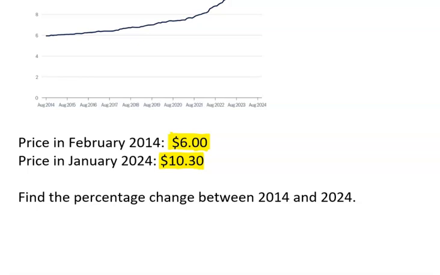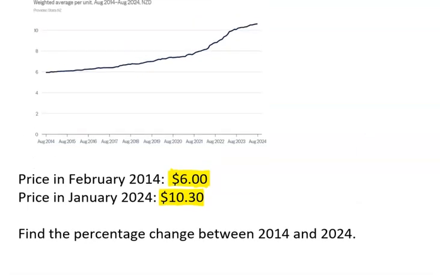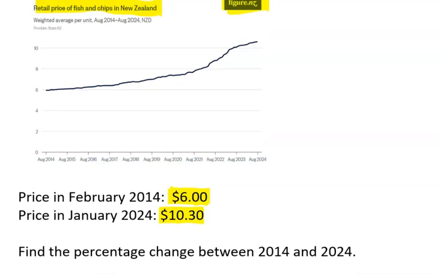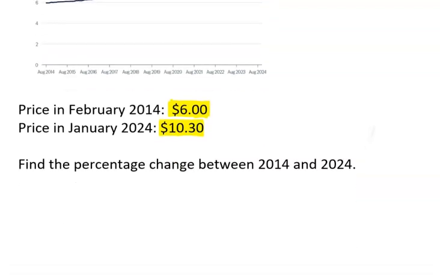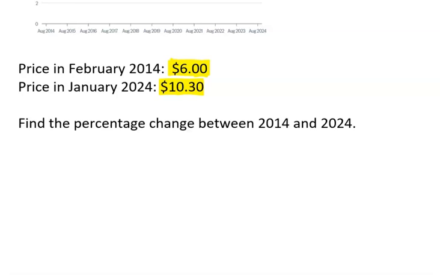So you could ask quite a lot of good stats questions here, right? You could say, well, you know, fish and chip shops, they're not all the same, like which fish and chip shop? So this is some kind of an average of lots and lots of fish and chip shops around New Zealand. And we don't know exactly what they mean here by 1 unit of fish and chips. But forget about all of that because we're just going to assume all of those problems away and learn how to work out the percentage change. So step one is to see what happened.